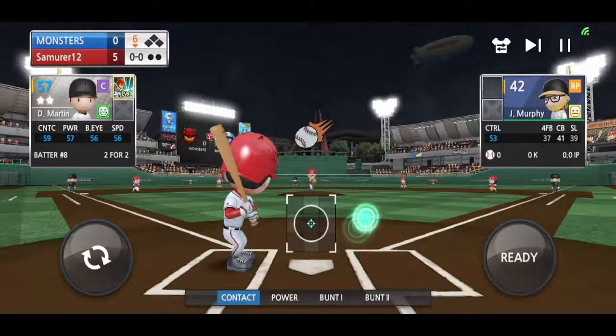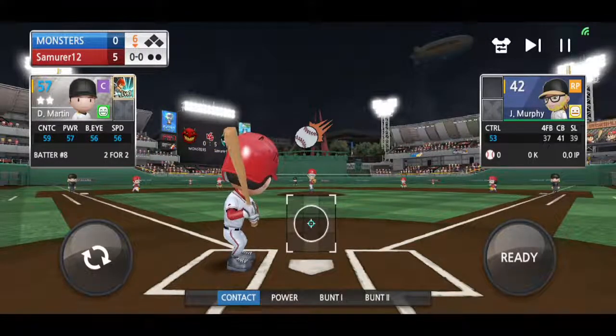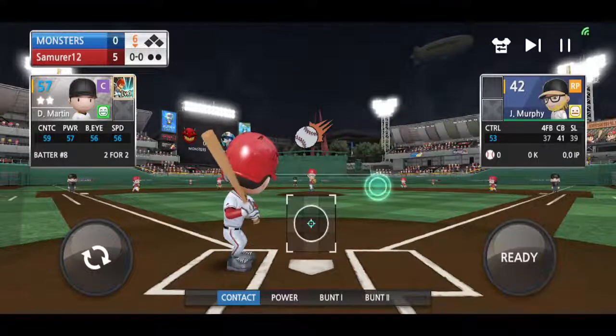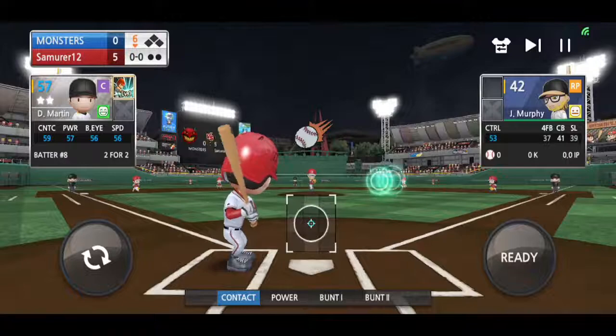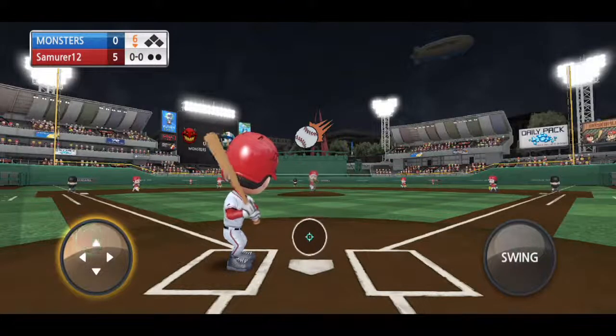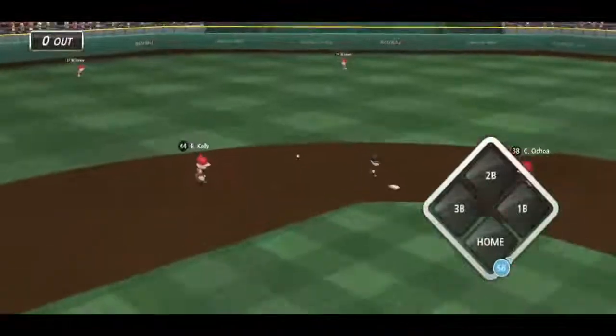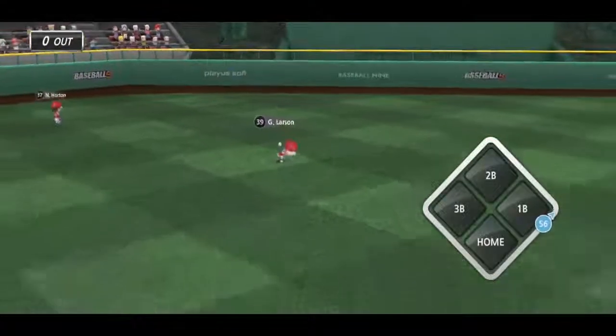And depending on the pitch as well, it's better to hit a fastball rather than a curveball and so forth, because a curveball will slow down the momentum when you're hitting the ball, so it might land in the infield, such as second base, shortstop, third base or first base. So just keep that in mind. It's preferably good to hit somewhere right here in the middle-ish when you get the chance.